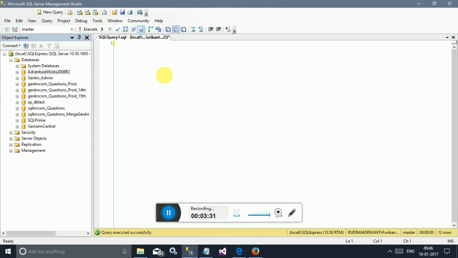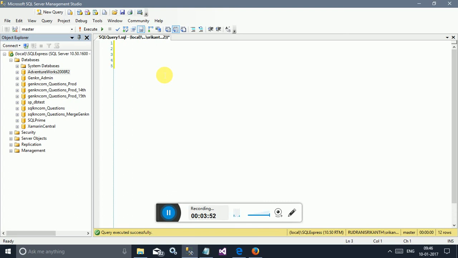Microsoft provides a DBCC command which makes our life much easier if you want to find the amount of free space available within the LDF file. However, there is no shortcut command available for finding the space available in the database file. So let me show you the command.